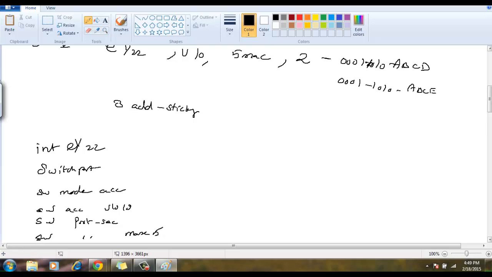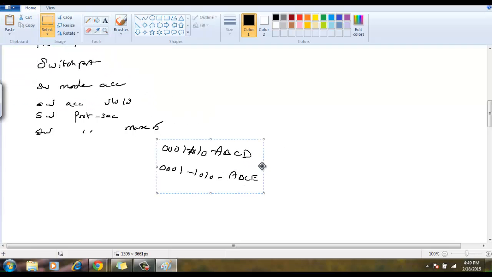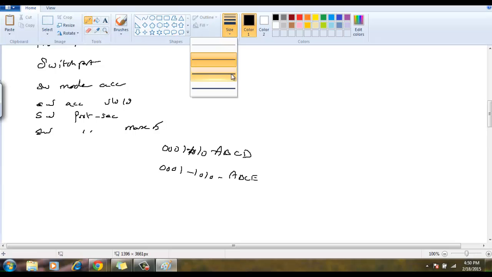And then in that 5, these 2 MAC addresses are static. So what I'll do, I'll say switchport port-security mac-address, this is the first MAC address.